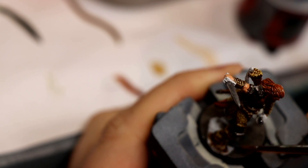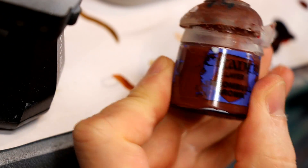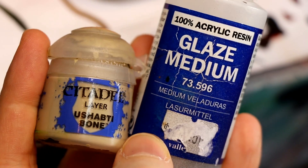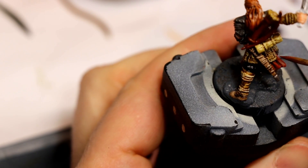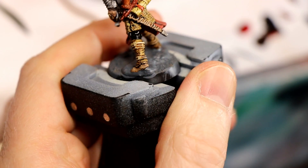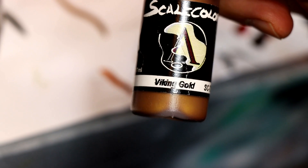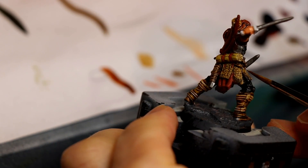Around this point, I was experimenting with camera position, so some of these angles aren't the greatest. For the bow on his back, I used Doom Bull Brown as a base coat. Going back to the red-brown tabard, I used a bit of Glaze Medium and a little Echapti Bone mixed in to do a first highlight, then did subsequent highlights by adding a bit more bone into that mix. I also used that highlight mix to paint the straps holding his bedroll. For the hilts of his two weapons, I used Scale 75 Viking Gold, which seems to be my go-to lately.